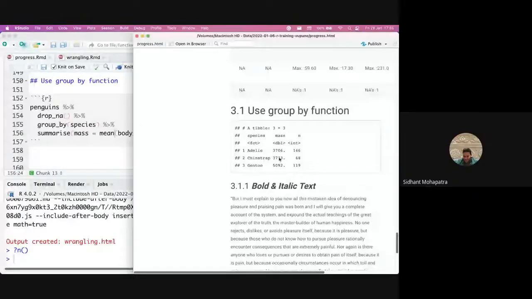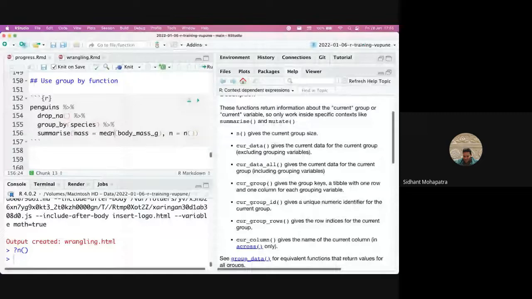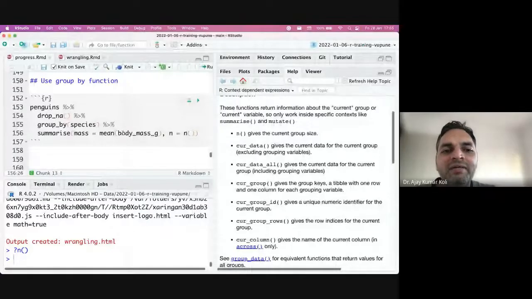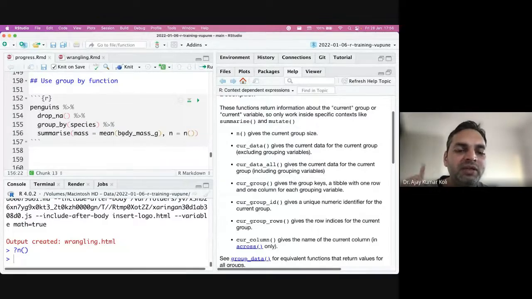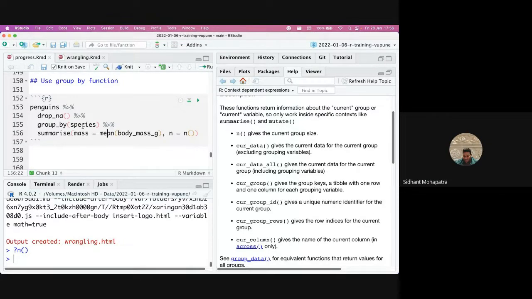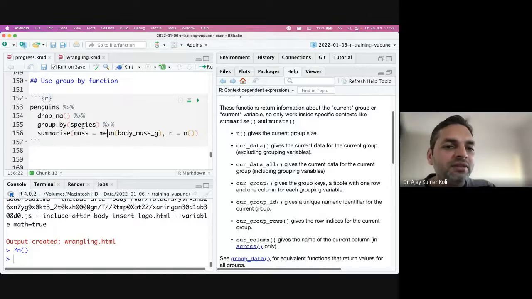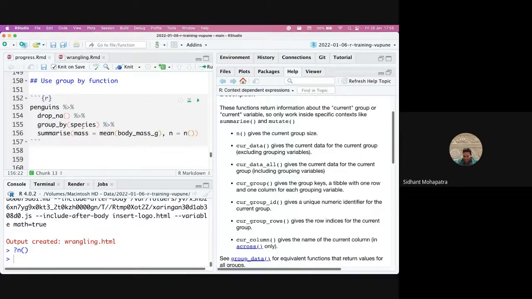So we need a singular value for it. We cannot have multiple values. So we need to have a single value, and then that single value will be divided by the group. Okay, that is the point. So it will not work if we put in all the values. We have to calculate one single value, and then that single value will be grouped as per the categorical value. So essentially we'll need something like a mean, median, or mode so that it comes out to the same value, and then we can process it into a singular value.